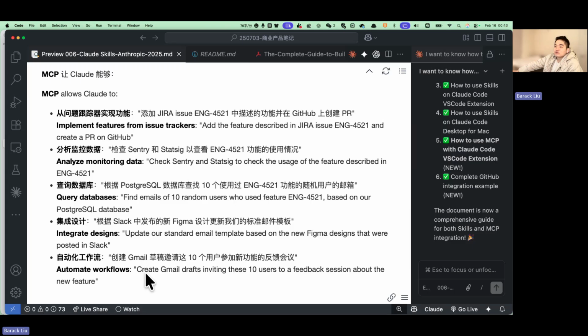Oh, so, okay. If that is the case, if I connect my VS Code Claude Code to Slack, does that mean I don't need to export Slack messages manually and can directly query them? That would be insane. I think I should try that next Tuesday when I go back to the office.